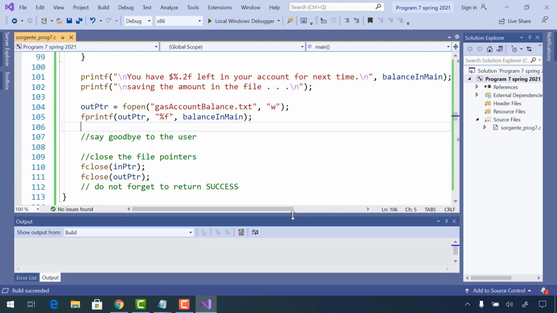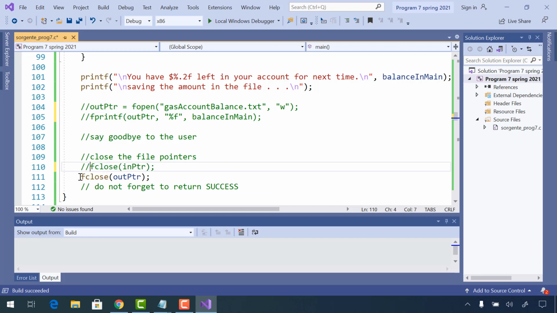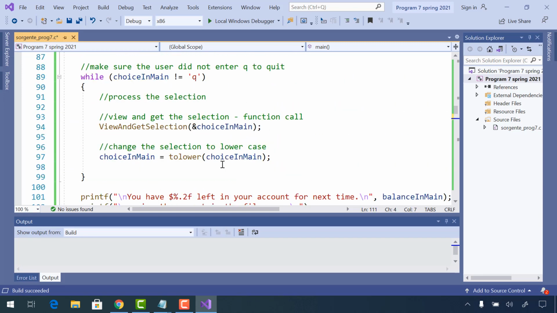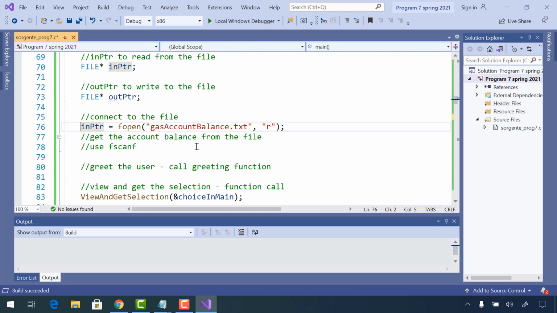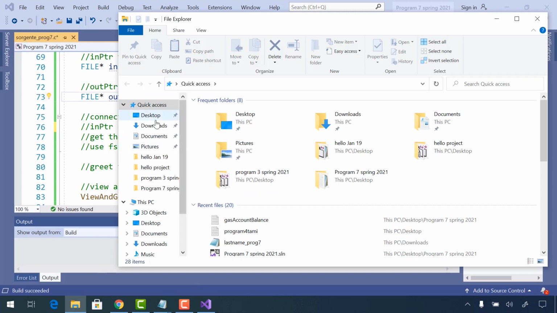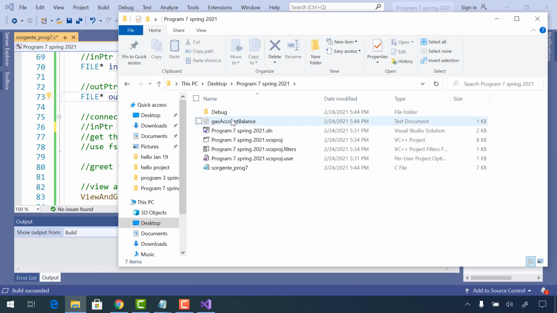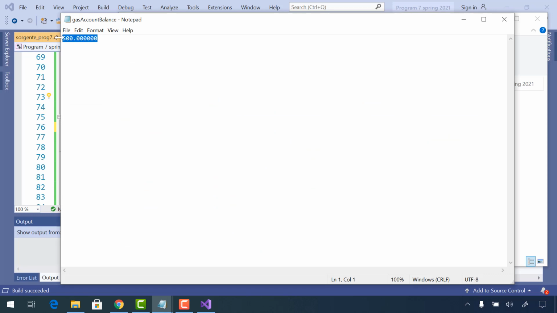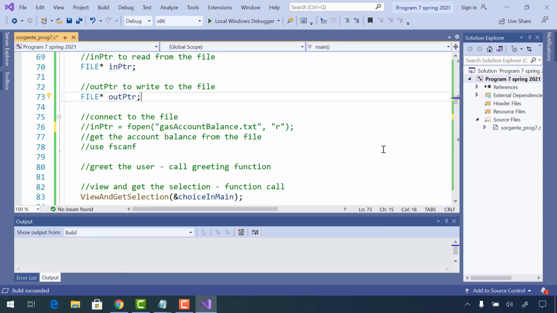All right, so now we have a whole bunch of things to do. And so what I'm going to do is comment this out so that this doesn't happen again. And then we will one by one go through the file processing part of this program. So I'm going to comment that out. I'm going to go into my project here, make sure I'm in the right project, put $25 back into this file, save it, and we will go through one by one on what to do with this file processing. So I think we will save that for the next video.